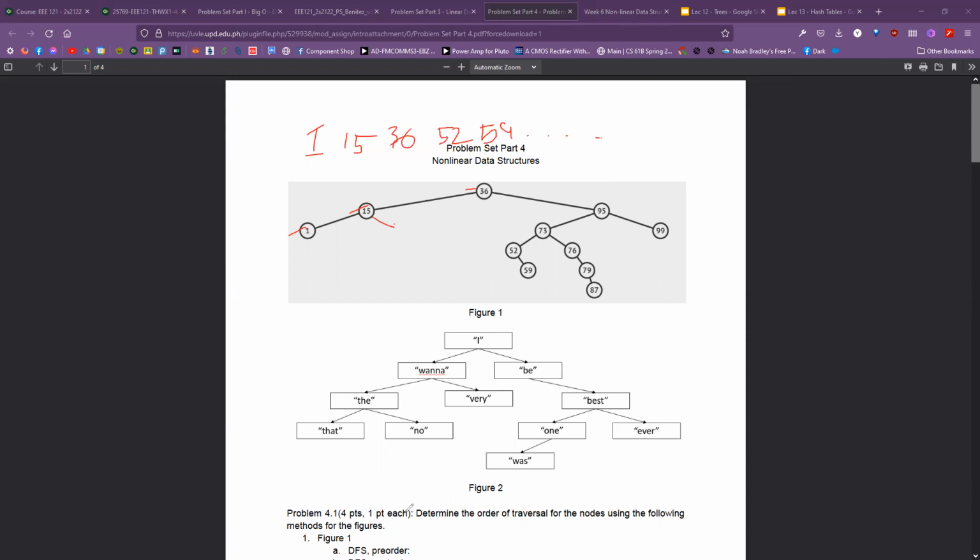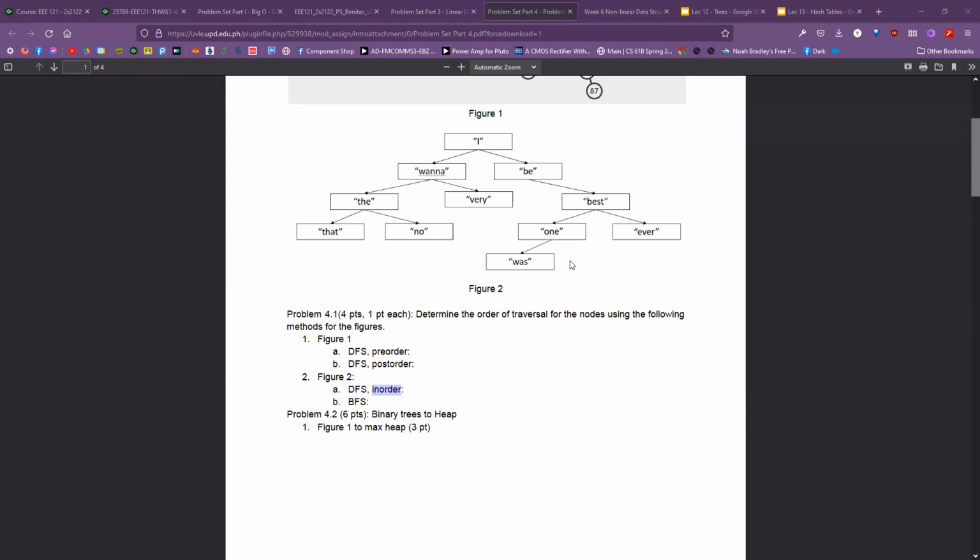So, ang expected na answer pag tinanong yung DFS in order is something like this one. If hinanap yung pre-order, basically kailangan hinahanap namin is a list of integers or yung contents ng ating list na arranged in a certain way. Pwedeng left to right, pwedeng pababa. So, be as clear as you can para makita namin kung alin yung nauuna, alin yung nahuhuli. So, yun ay ang for problem 4.1.